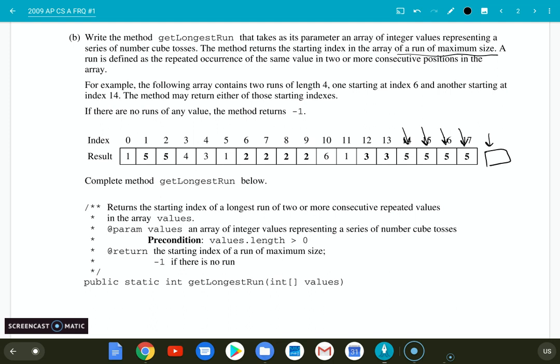And what I'm going to do is count: 1, 2, 3, 4. Nope, that one doesn't match. So my longest run is 4. And then it doesn't matter if I go to them and say 1, 2, 3. Nope, that's no longer than my longest run. So that was the way I thought through the problem.